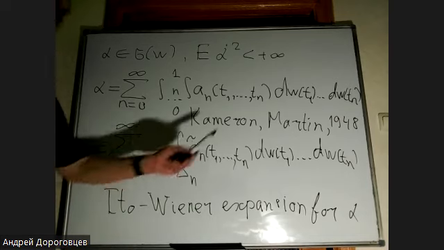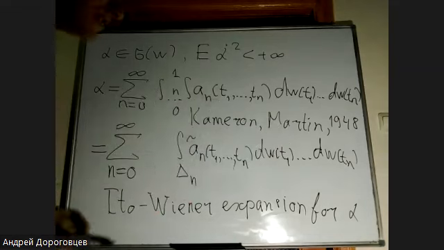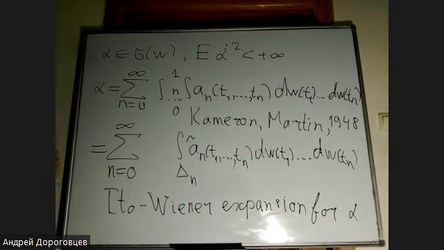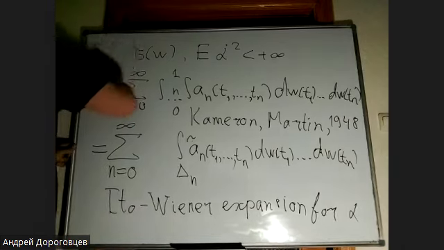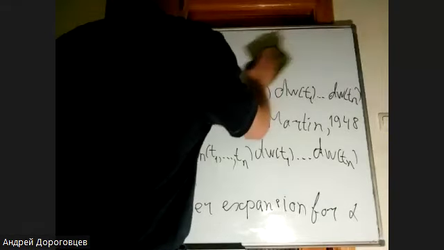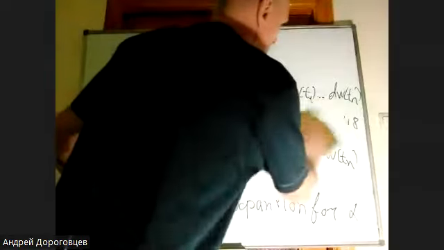Of course, they don't say that these are some kind of Ito integral. Yeah? So now we have such an expansion, and it is good to begin to ask what does it mean, the stochastic derivative of the random variable alpha, and what is the adjoint operator in this special case. Let us see what we have in this special case. So now we begin to consider the operators of our stochastic analysis in this partial but very important case.